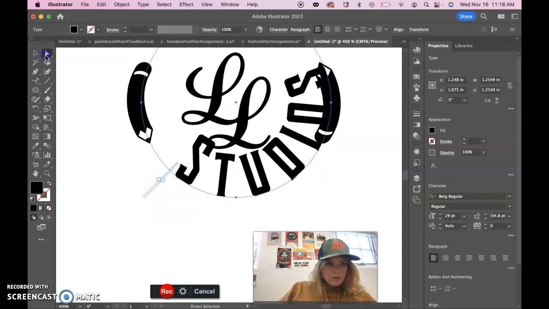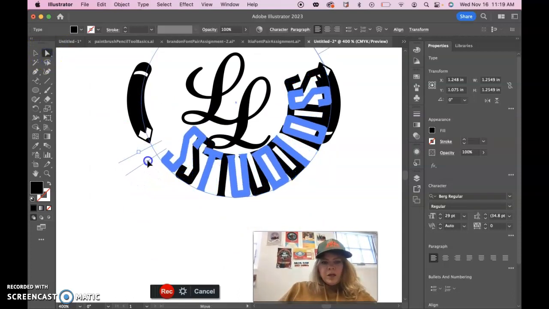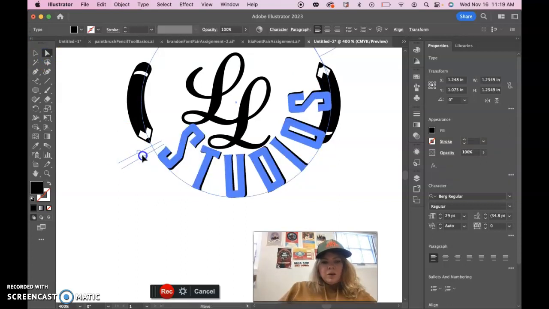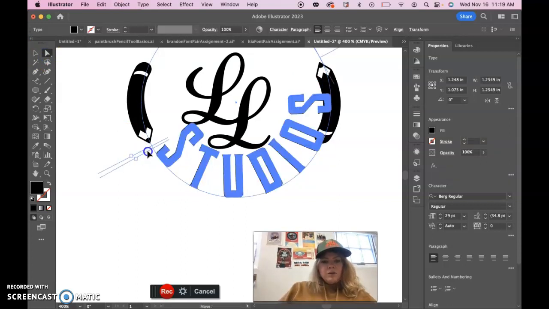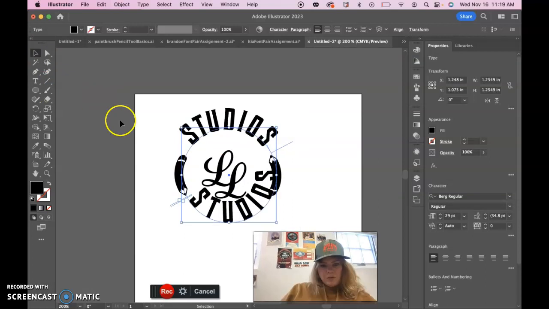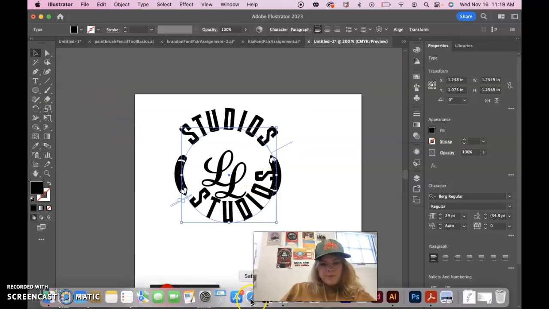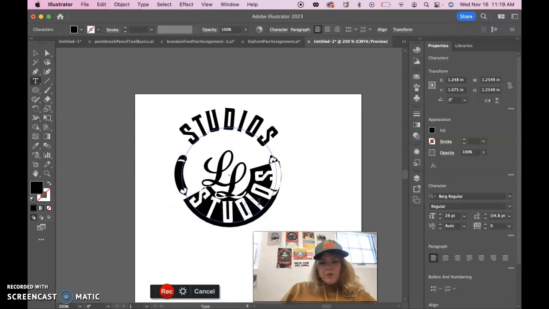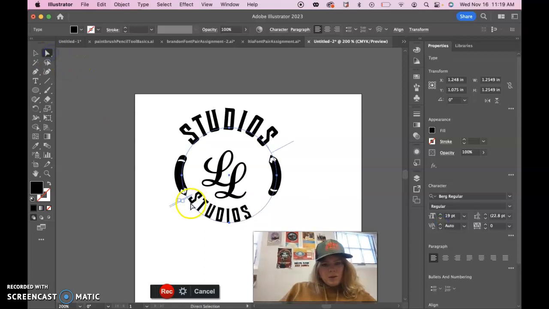let's zoom in, and let's use the white arrow tool here to move this first one away from that one. And then here, we could do that. I'm going to make the S smaller so that it matches. Maybe we might have to make this smaller so it fits in there a little bit better, which is kind of annoying to have it be a different size.